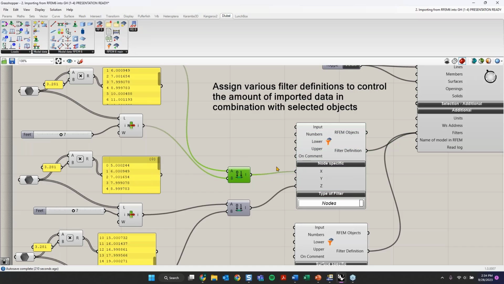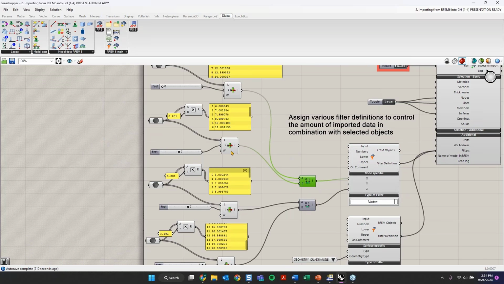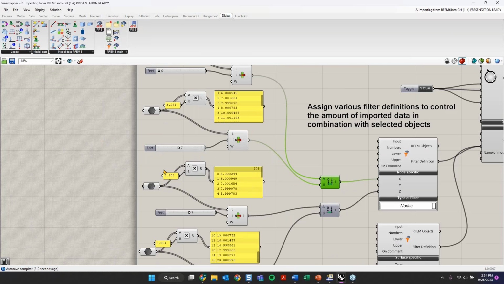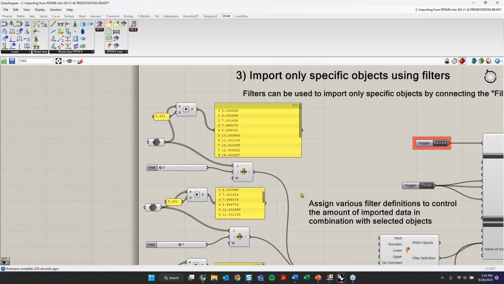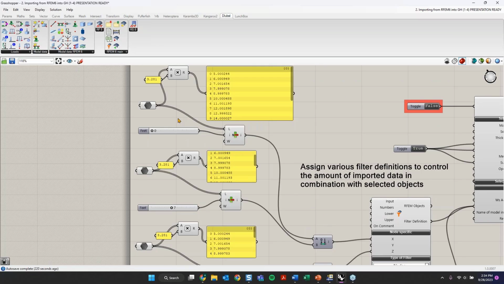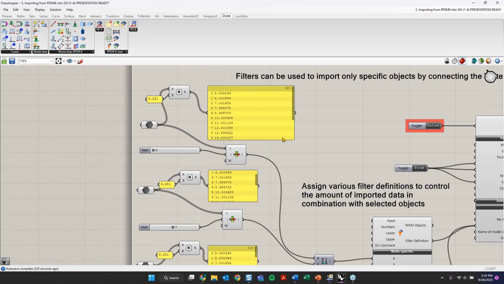So what I did here was connect a construct domain component to the X component. This looks confusing, but basically I'm able to set the domain of my component here. I just created a list of feet. So the first index starts at 5 feet, and then the last index, number 15 here, is 20 feet.